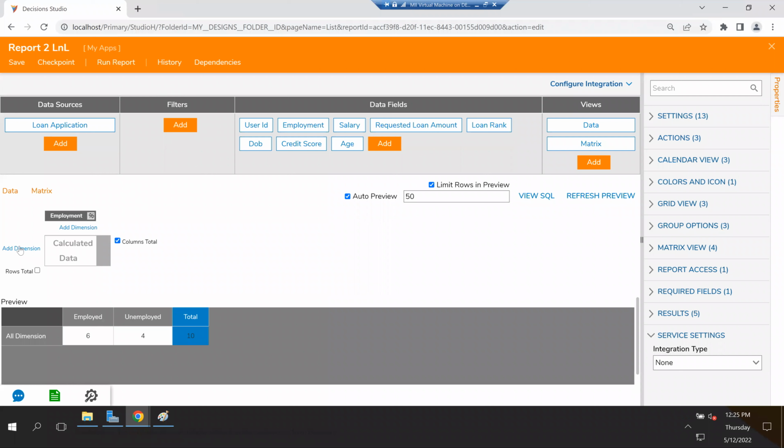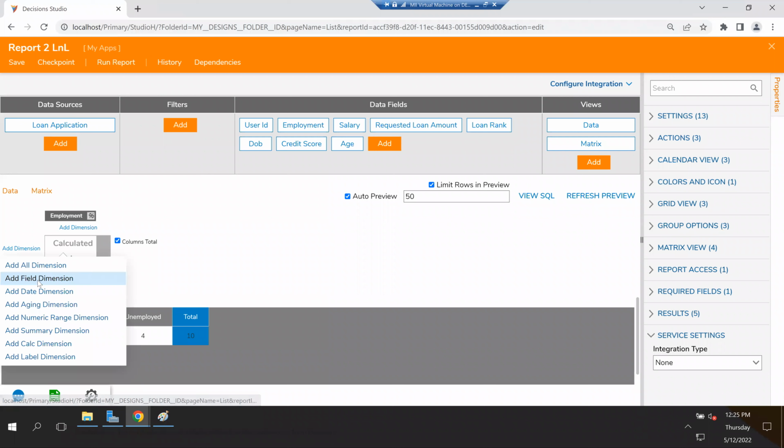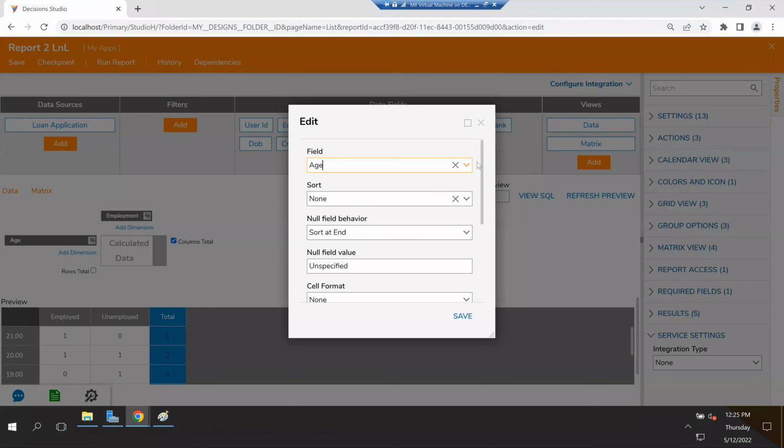And similarly, I can configure the dimension in the column. So I click on that, and again, I can select what is the field that I want to report on in this matrix. So in this case, I'm going to keep something called loan rank. So the idea here is to understand how many users were there who were employed and it was their first loan, and how many users were there who were applying for the second loan and they were unemployed. So this sort of metrics can be defined in this report. So I'm going to just go ahead and click save.